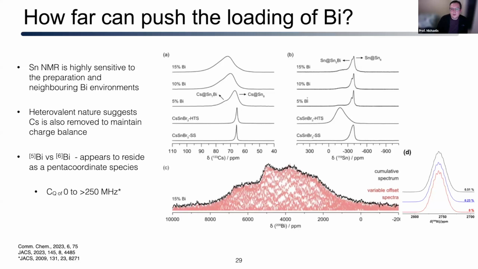including the bismuth here that we used. The only time that we had to go to a specialized probe is some of the variable temperature work we've done, which I didn't show you in this talk, but we've had to go to about 600 degrees Celsius in one case. And so for that one we use a laser probe to heat the sample. It is commercially available, but it's unique in that sense.